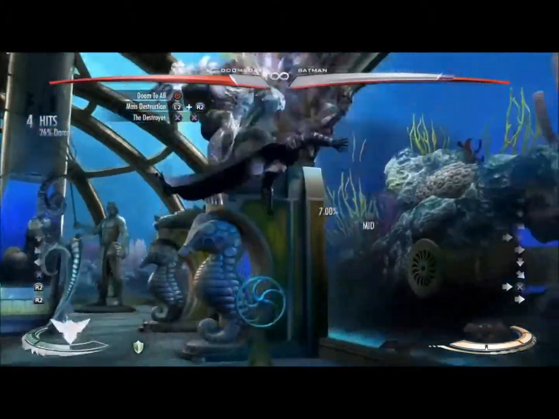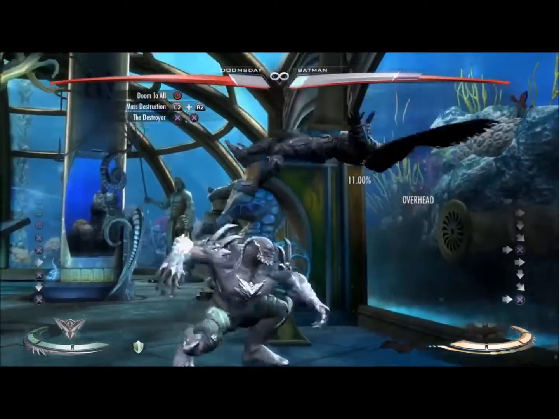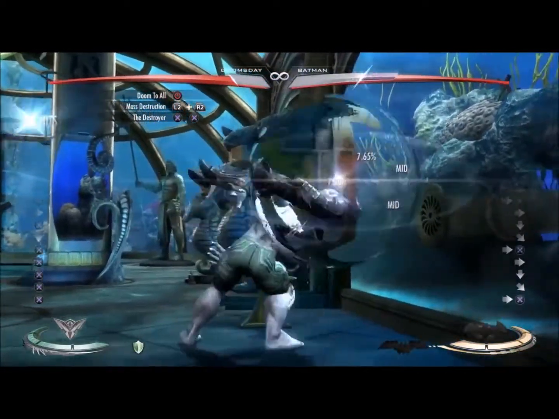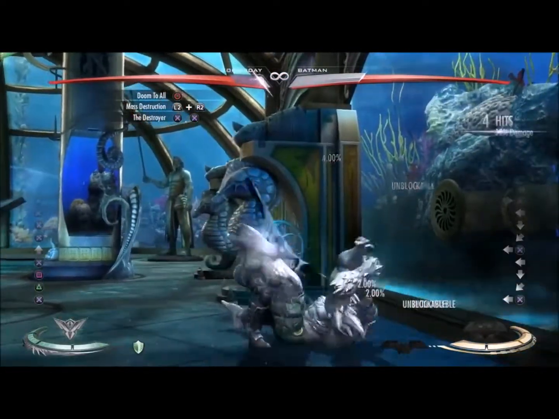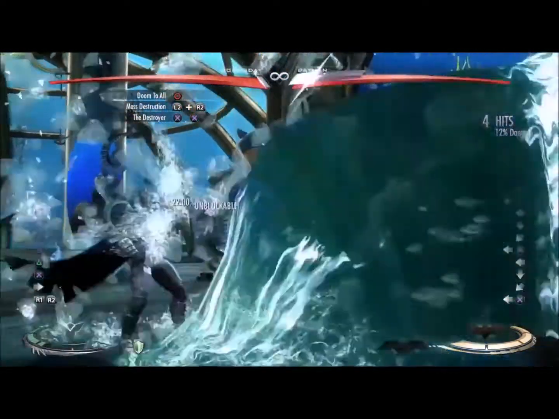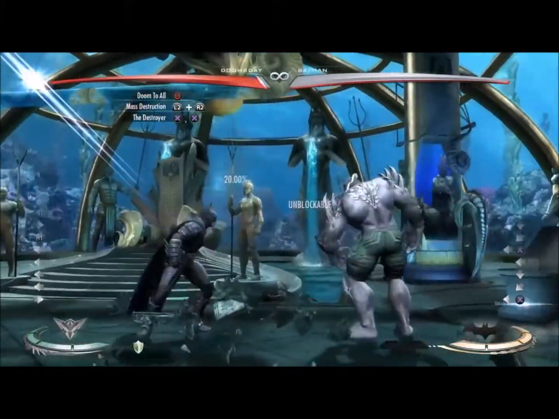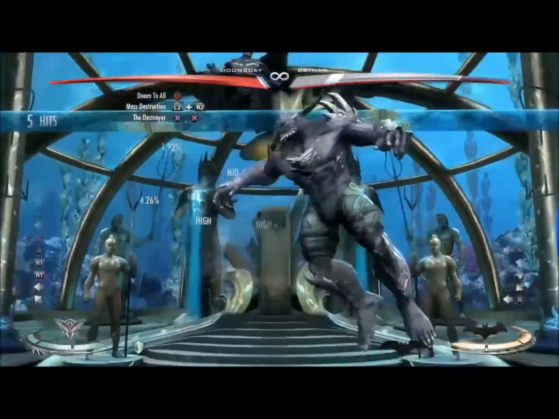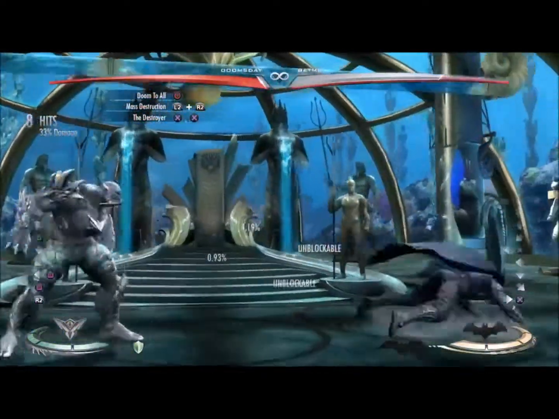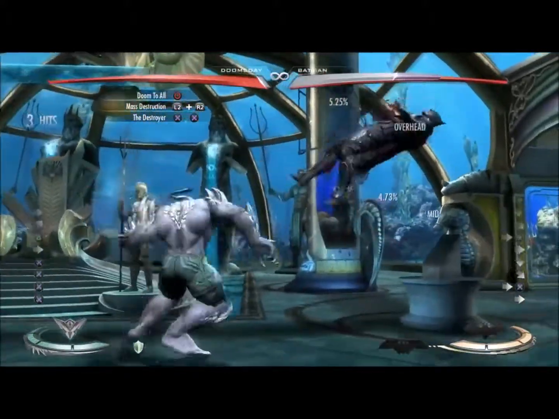Because I faced a Batman player a while back, he's a really good player. He read my over aggressiveness and he punished me for it greatly, which almost cost me the match. So you're definitely going to want to be careful about how much you press your opponent, especially if you're playing against someone like Batman or Joker that can really punish you and parry your attacks.